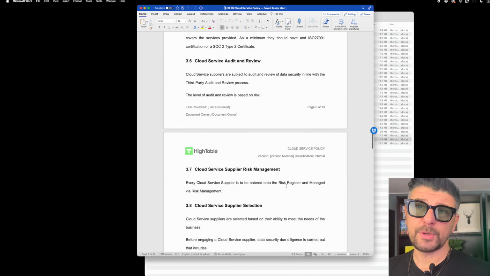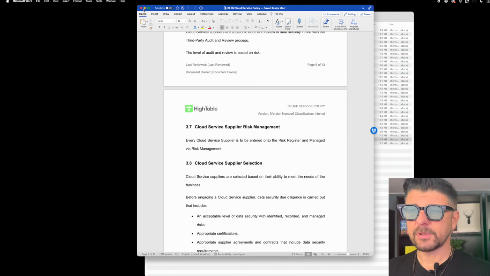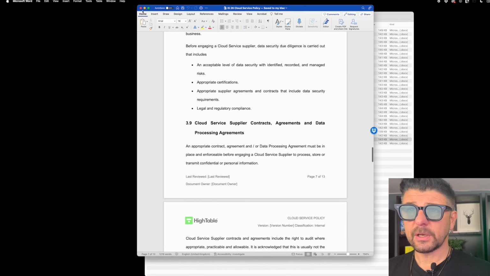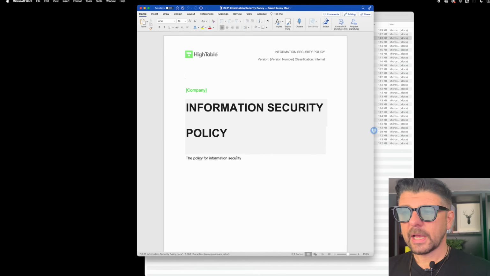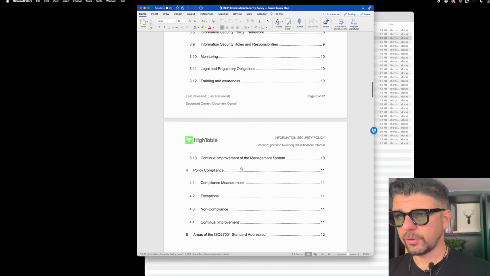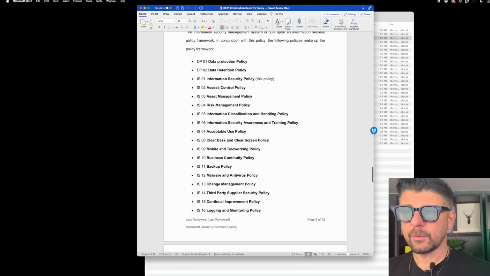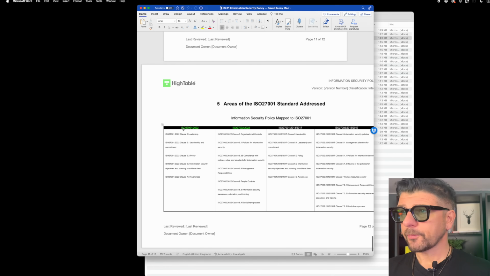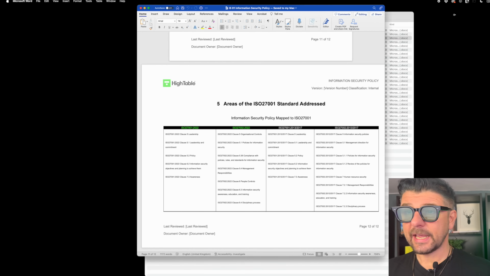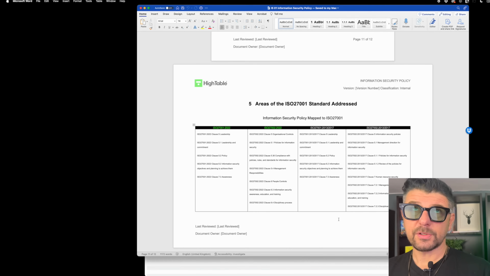Policies are statements of what we do, not how we do it. We cover that many times. So these are the statements of what we do. But every information security policy that you're possibly going to want is provided and fully meets and is fully mapped to the standard. As we scroll to the bottom, you'll see that every policy is mapped. The areas of the standard that the policy addresses are always provided as an annex at the end, so you can see which parts of 27001, 27002, 2013, 2022 this particular policy meets.